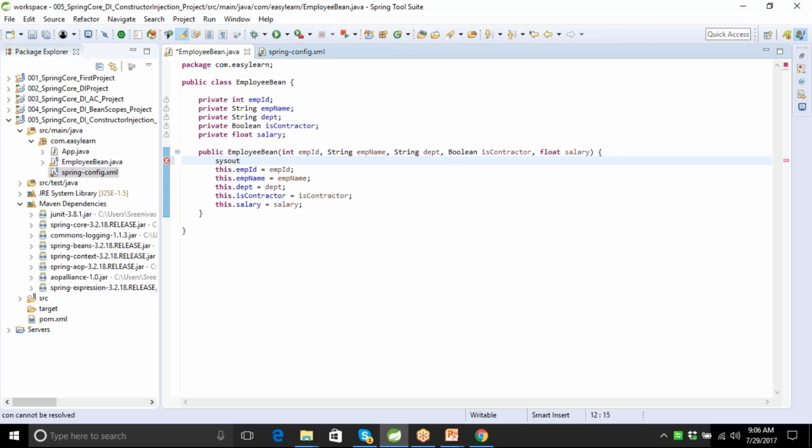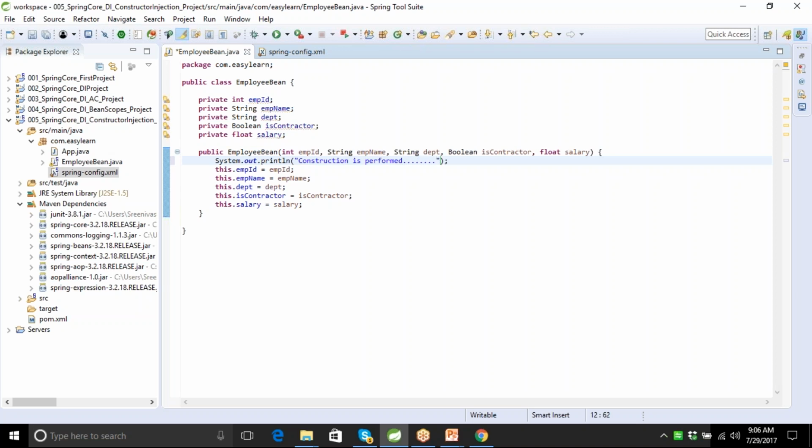For your reference, I'll write System.out.println, "constructor injection is performed."